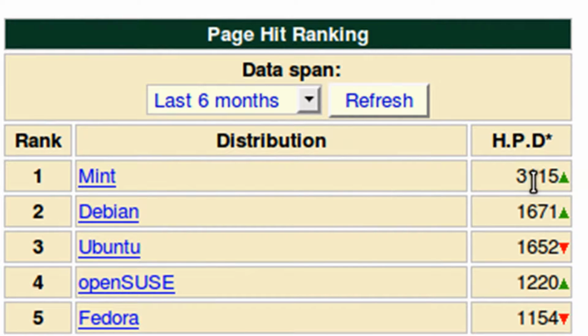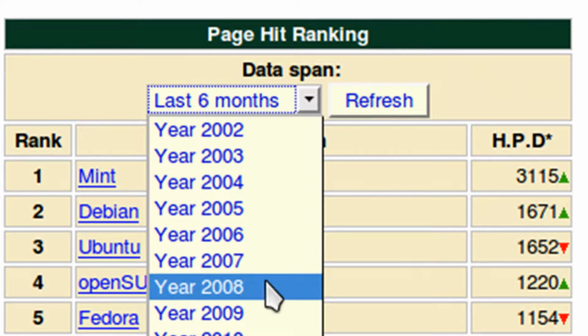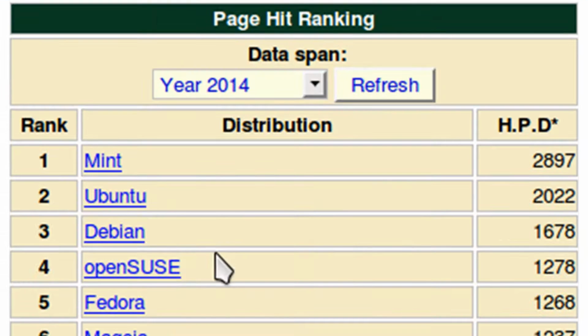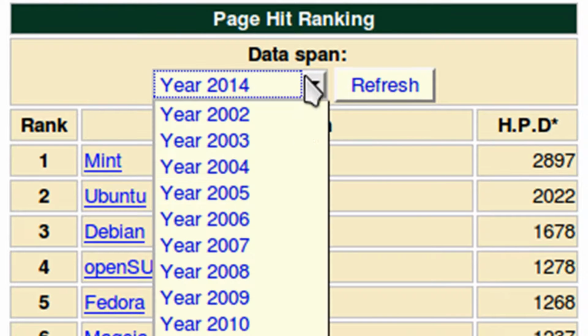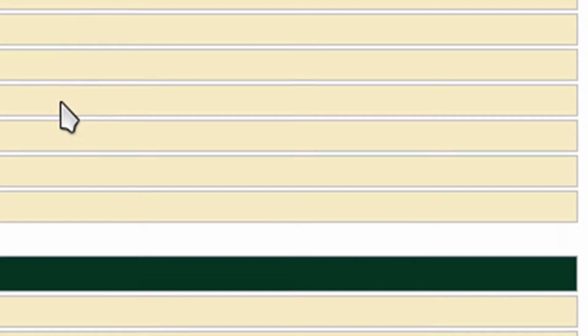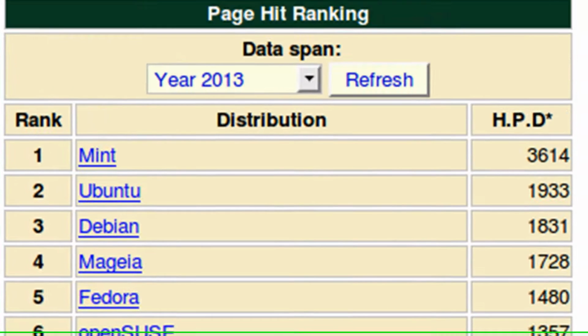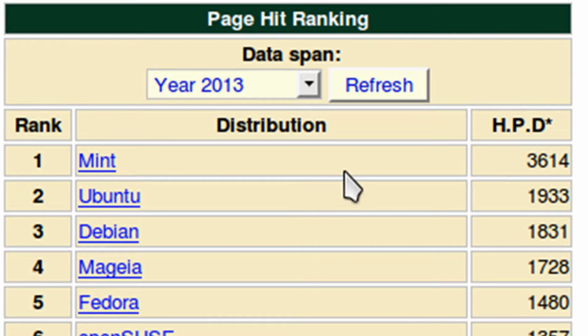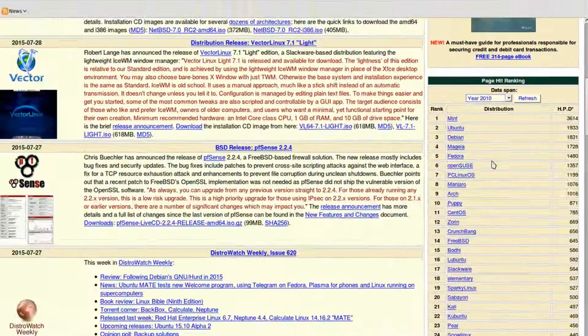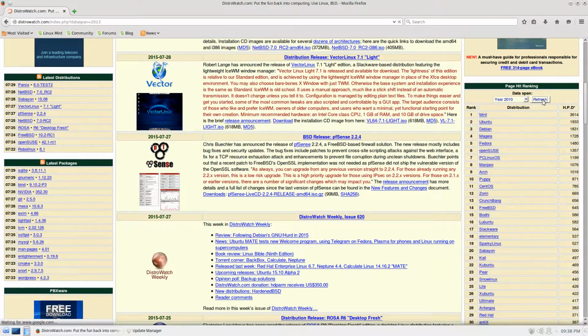You'll notice that Mint is number 1, and if you go back for years, say 2014, for all of 2014, Mint was number 1. 2013, Mint was number 1. I know this without even looking. And on and on and on. Mint's been around for a while. I think 2010, I think Ubuntu was number 1, but here let's verify that.